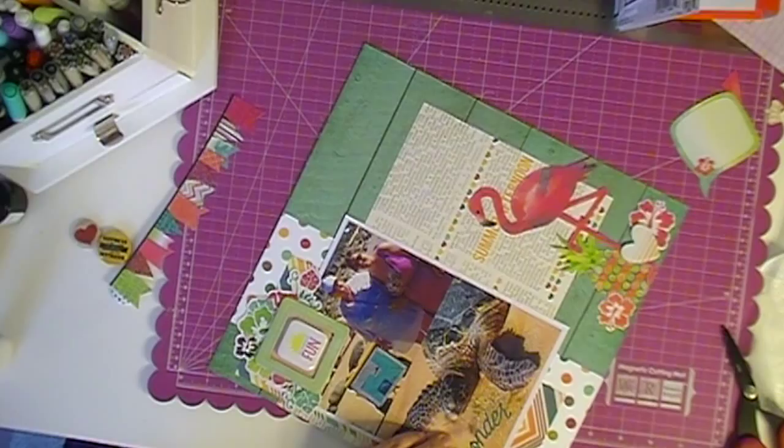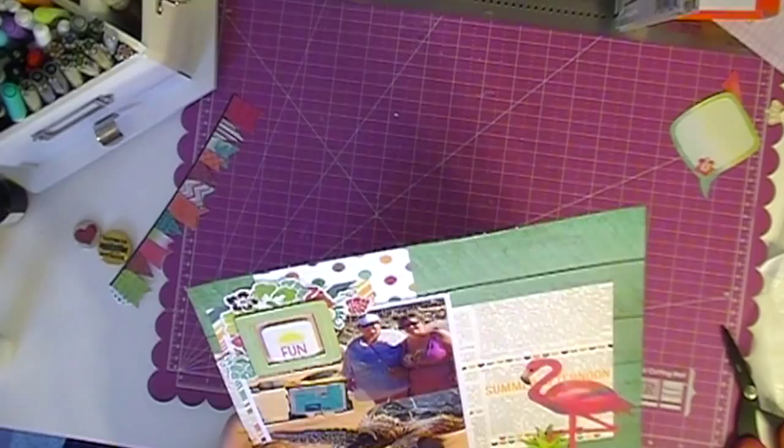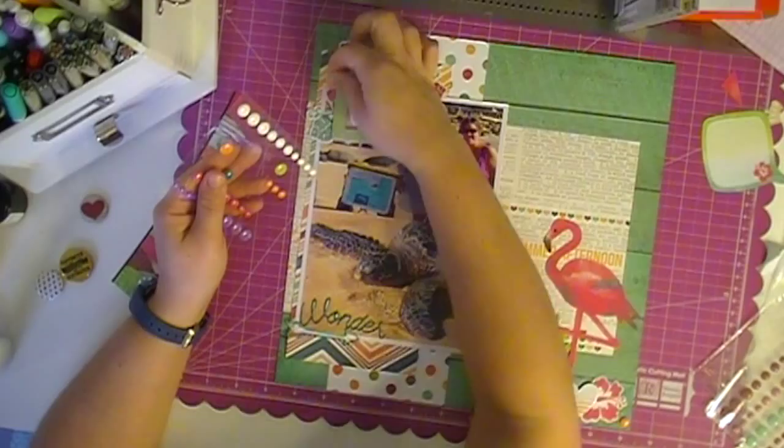I've got my little flamingo and the pineapple put down there, and now I'm fussing with a Freckled Fawn paper clip, moving it around along with that puffy sticker quite a bit before it ends up in its final position. It's supposed to be curved but it ends up being pretty straight in the end. I pulled out several flares and only the square one ended up on the page. I pulled out some enamel dots and used the orange ones, which are certainly not my favorite, but they worked well with the layout and the color.